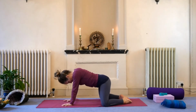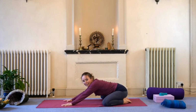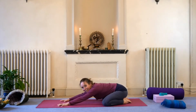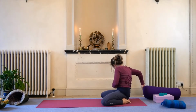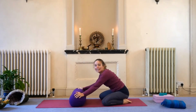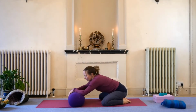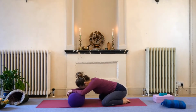And now we're going to bring the knees out to the side and bring yourself back down into child. Anything like cushions or whatever it is you've got. And so resting here on the bolster, making room for your belly.